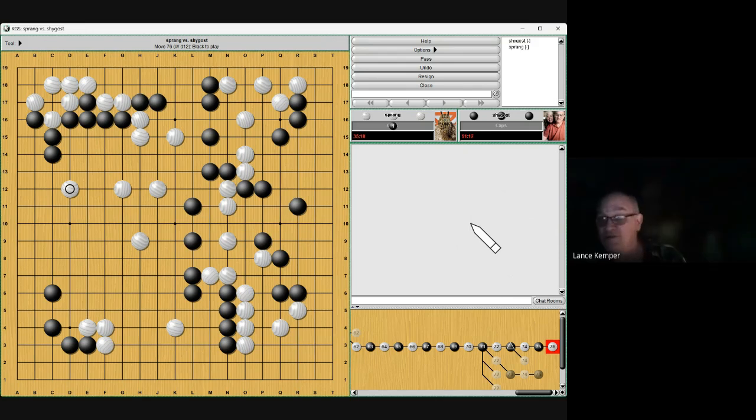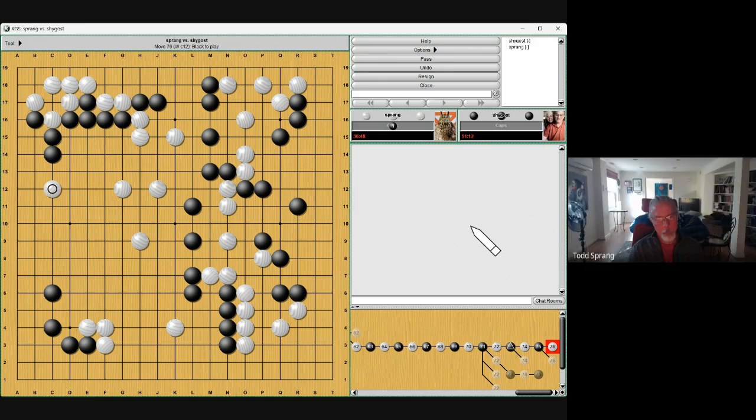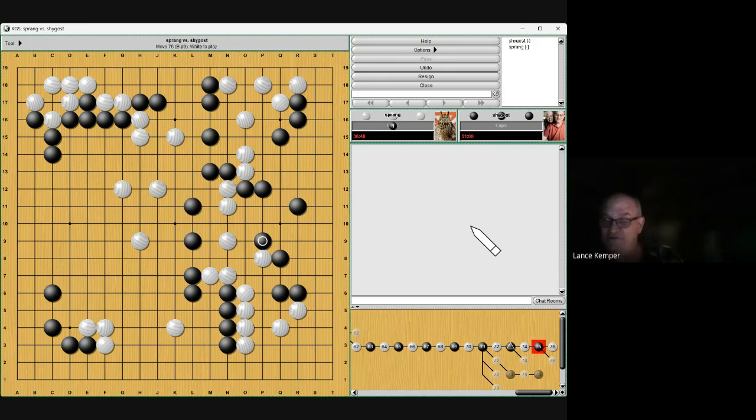Now, sure, we can play third line here and actually surround. Oh, look at that group, that black group. Oh, man. What do you do? So you've held yourself back from attack and instead you've been defending. All of a sudden, everything has switched.